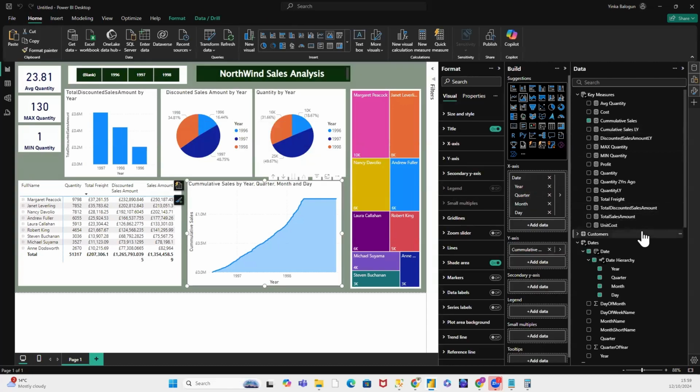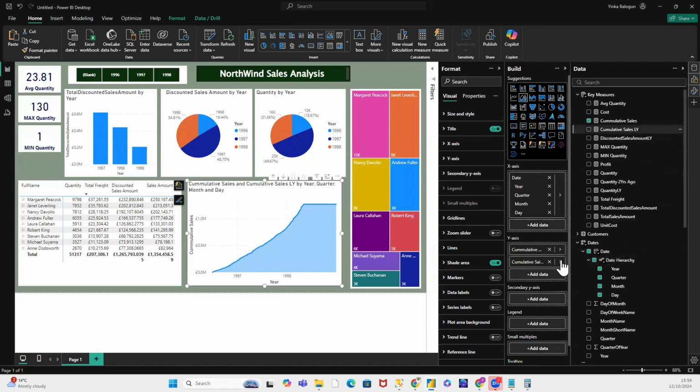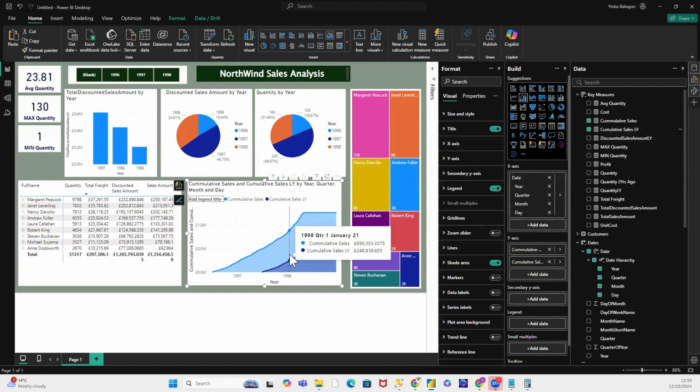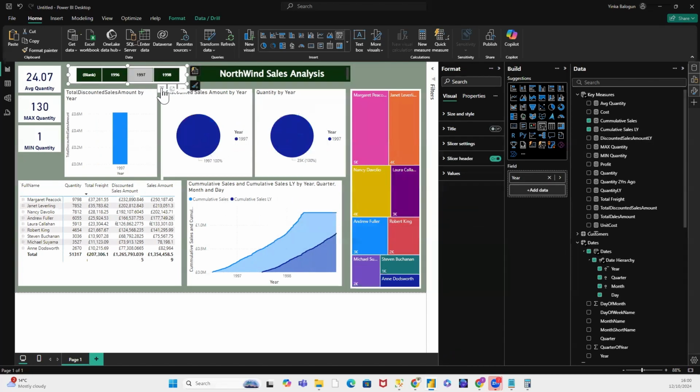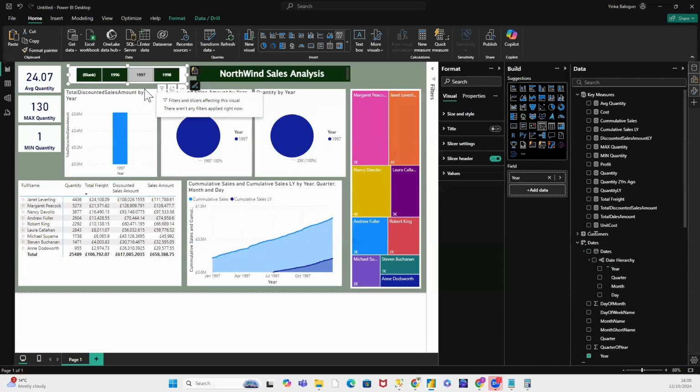Okay, and here I can now bring the cumulative last year into here, but you won't see that. Okay, you can see the difference. So 2018 and 20, you can see the change. So the business can use that, and then let's look at that. When you filter, you see the difference.